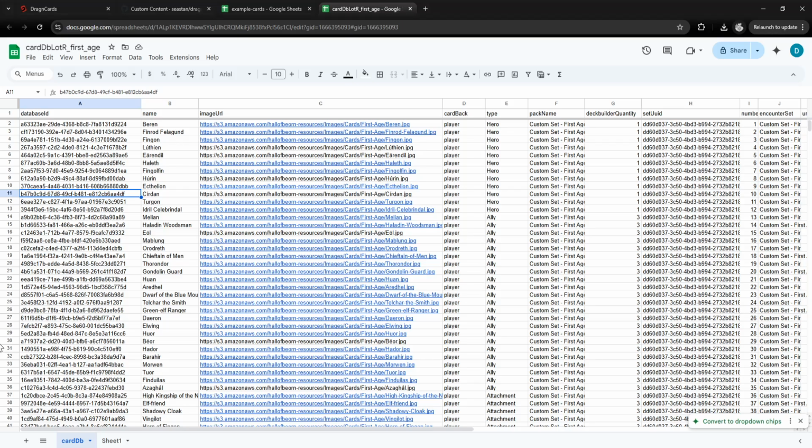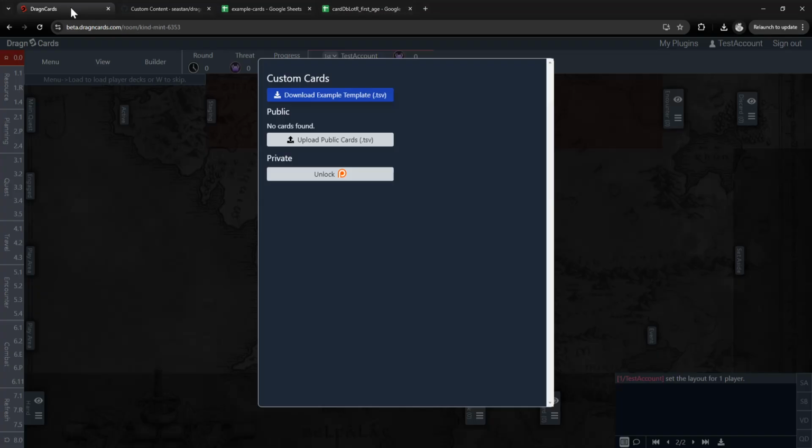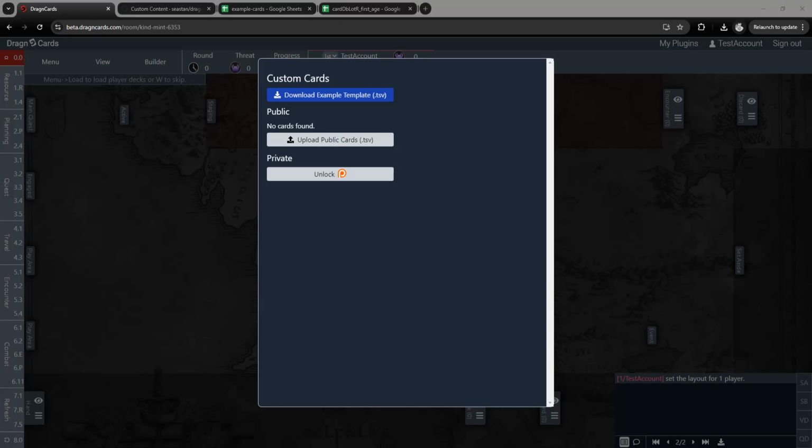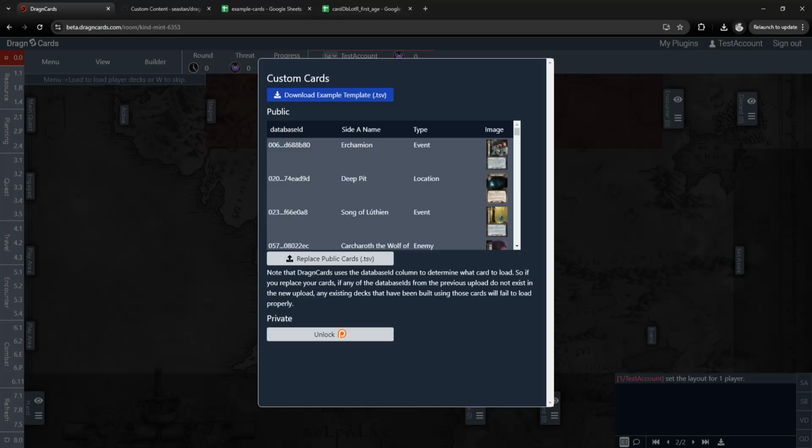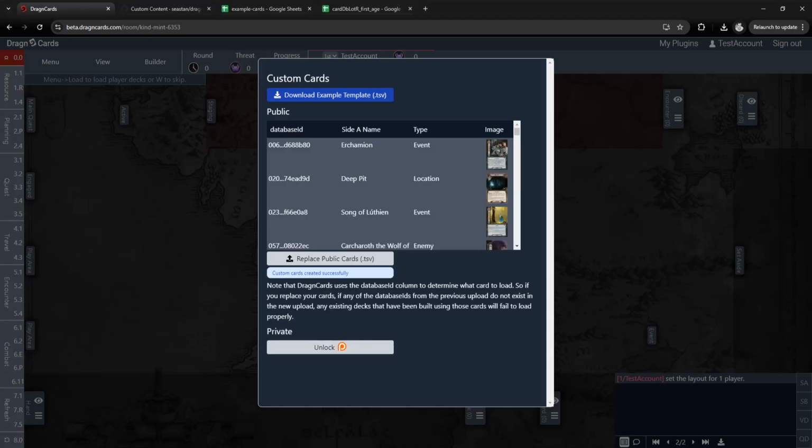To upload the cards, you go back to the game room and you click on Upload Public Cards. After clicking on this, you just navigate to where your cards were downloaded, and then you click on that TSV file.